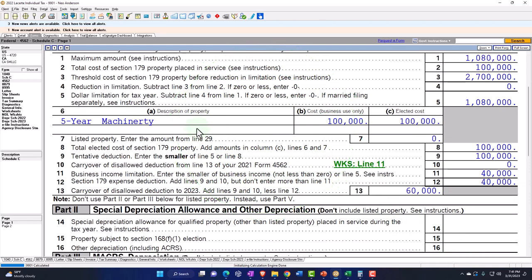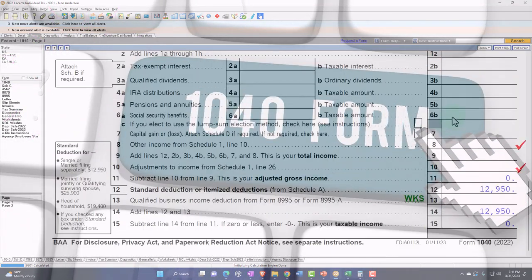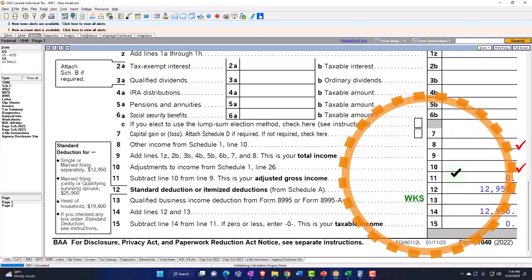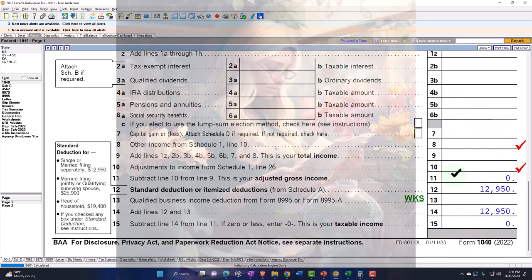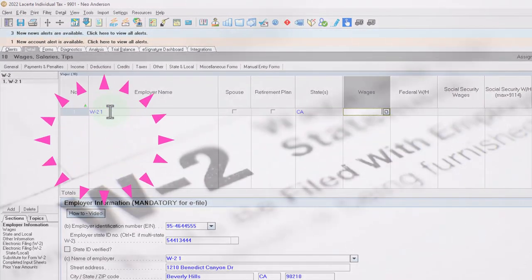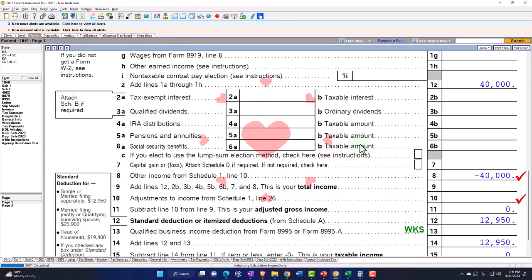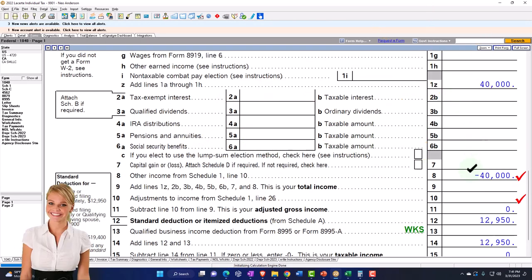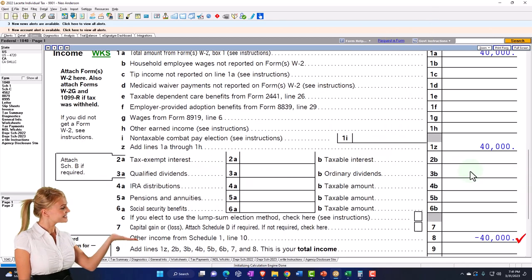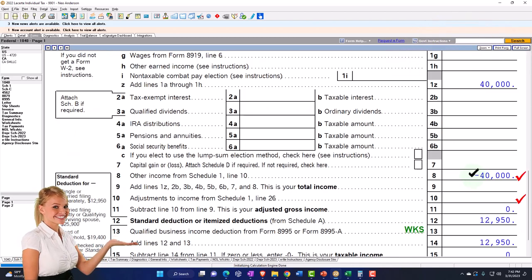Now you'll note that if I go back on over to the form 1040, I didn't have any other income here like W-2 income. So I only had basically the business income, which in essence took down to zero because I had a loss, which it basically limited. So let's say, what if I added income, like W-2 income? I'm going to say I have earned income, it's W-2 income of let's say 40,000. If I go back on over to the forms now, so now I've got income, notice what is happening here. Now I've got the 40,000 being pulled in from the W-2 income, and it's basically netting out on the Schedule C.